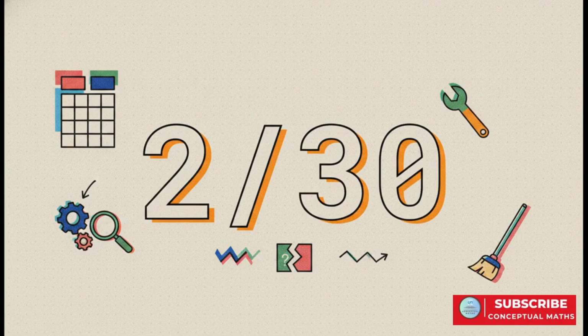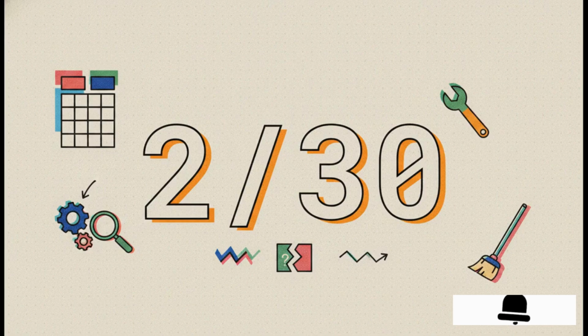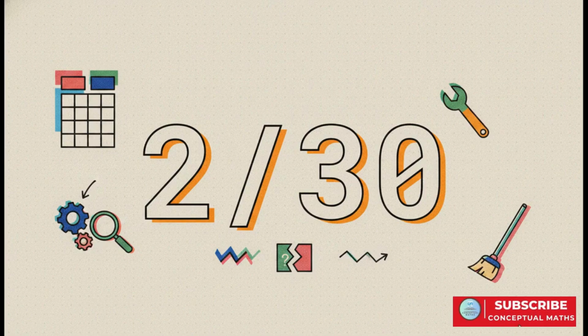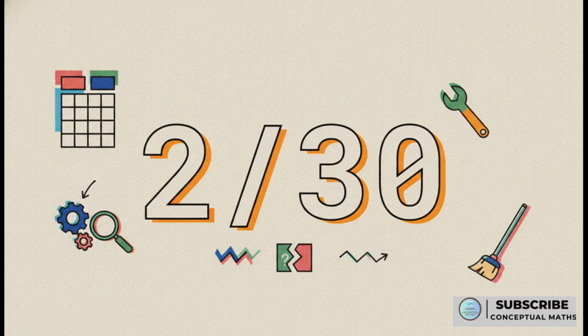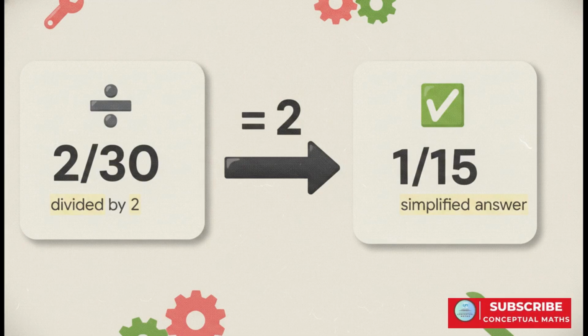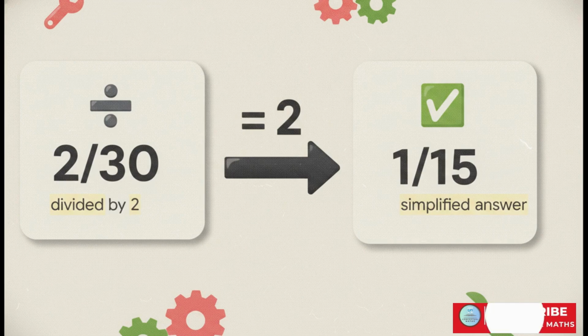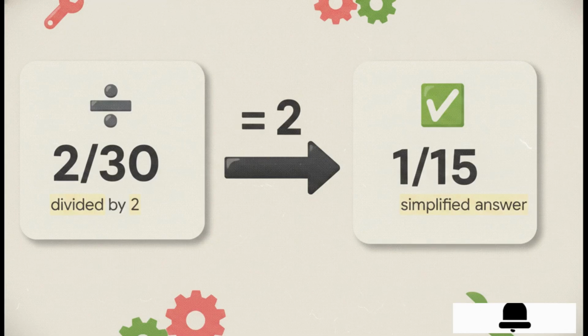But, hold on, while mathematically that's totally correct, it's a bit clunky. In math, we always want things nice and neat presented in their most compact form. So we've got a tiny complication to smooth out before we can officially call this finished. To handle that, we just need to simplify. We look at 2/30 and ask ourselves, hey, is there a number that divides perfectly into both the top and the bottom? Well, yeah, since 2 and 30 are both even numbers, we can just chop them both in half by dividing by 2. 2 divided by 2 is 1, 30 divided by 2 is 15. So 2/30 shrinks neatly down to 1/15.